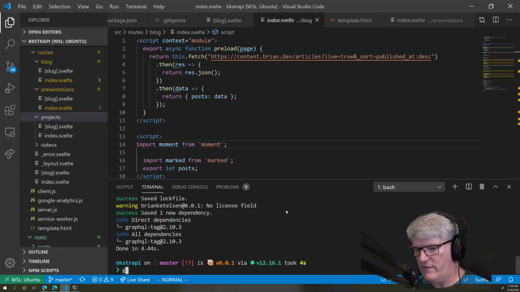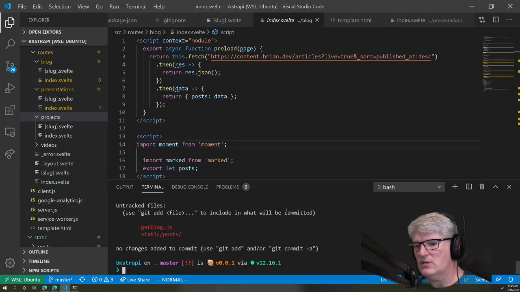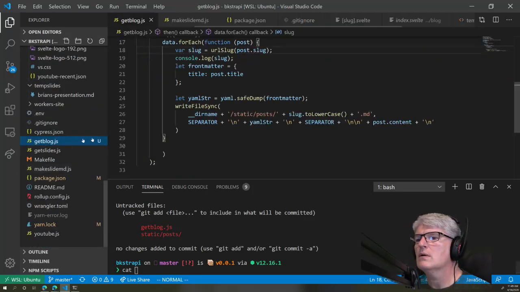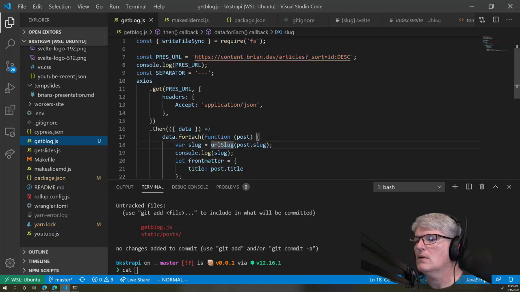Actually, let me see if I have any unstaged git log. Oh, that was just me playing around.